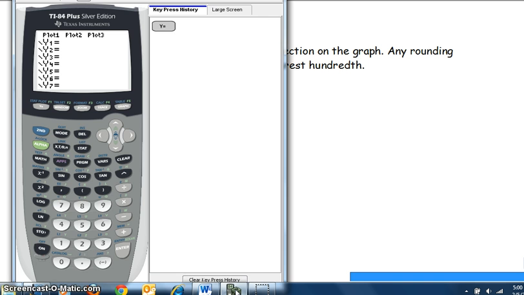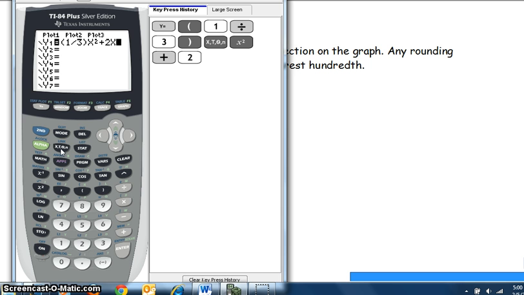So I go to my graphing calculator, I go to the y equals, and in y1 I'm going to put in the 1/3 x squared plus 2x. Now I chose to put my fraction in parentheses so that I can double check my equation and easily tell what I have. And then in y2 I'm putting in the 21.